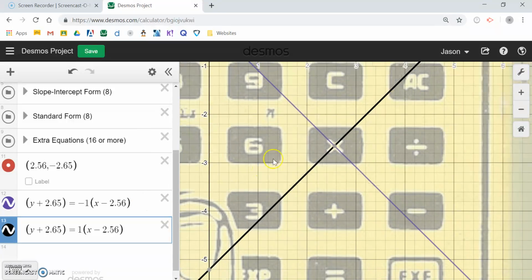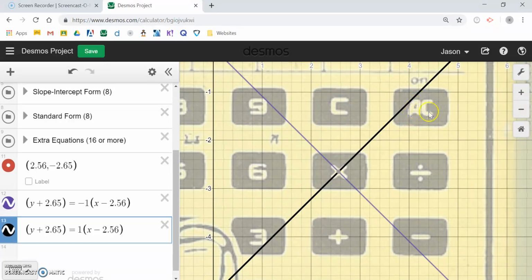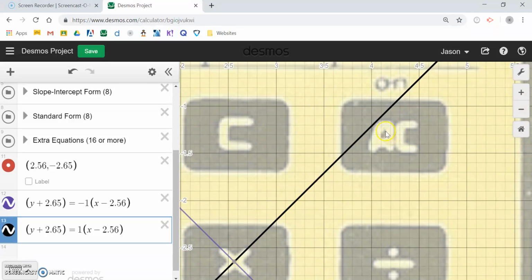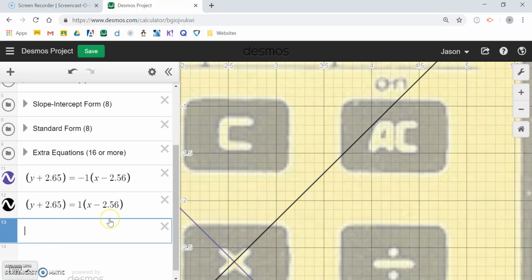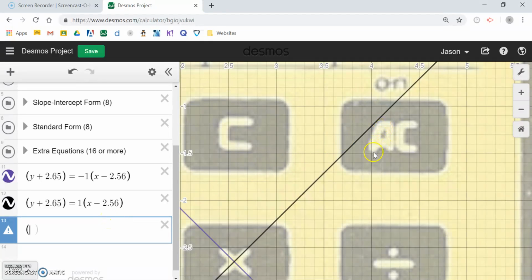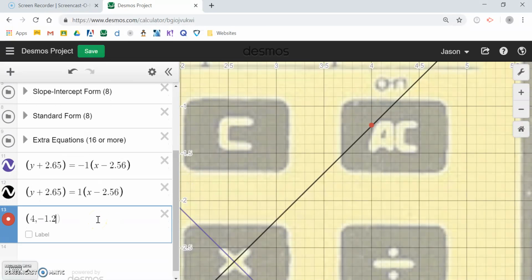And let's try this A over here, using this trick a little bit quicker this time. Let's see if we can do this. I'm going to delete this point from the other one. I don't really need that. And I'm going to graph a new point that will be part of this left half of the A. So right about 4 and down about -1.25. Okay, then once I have it, it doesn't have to be on a corner, it just needs to be on the line that contains this.